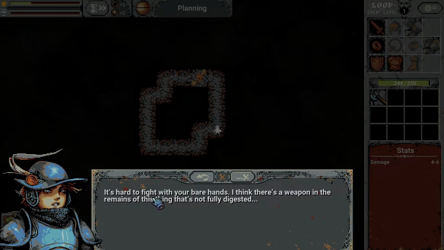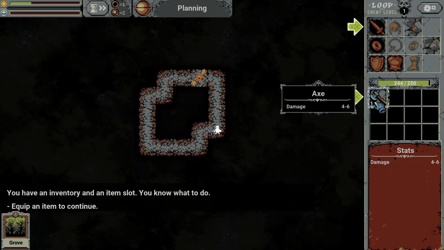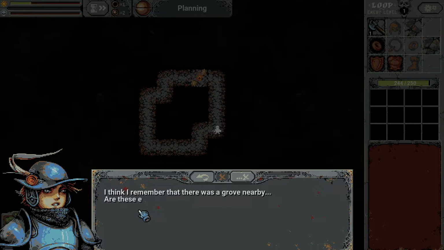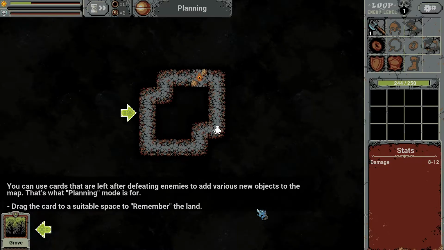Hard to fight with your bare hands. I think there's a weapon in the remains of this thing. It's not fully digested. Here's an axe, 4 to 6 damage. So it's the same as our fist, but at least there's a sword. Or an axe. I think I remember there was a grove nearby. Are these even my memories? Do they belong to that slime?